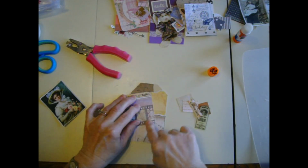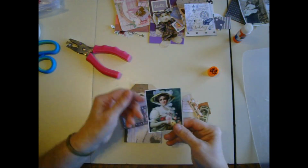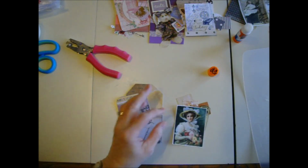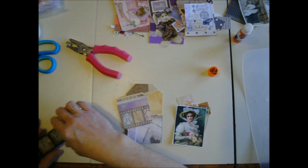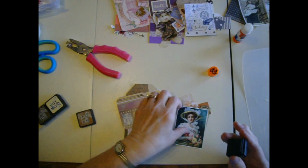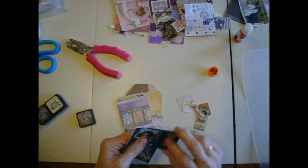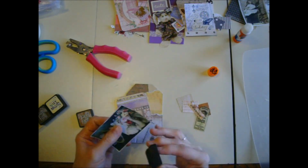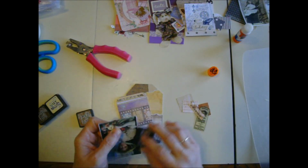I can have that a little bit higher. I've got to punch my hole there, so I don't want to cover up that spot. Now I could trim this white edge off. You know what? Since it's vintage looking, I think I will make that a little bit darker on the edge, the bright white on a vintage tag. We'll fix that.